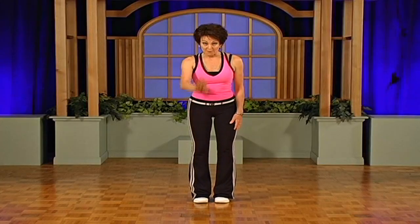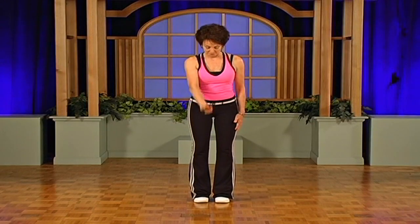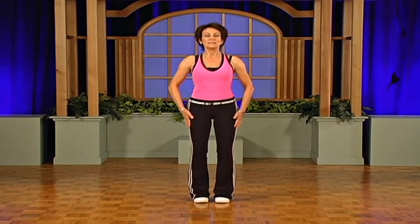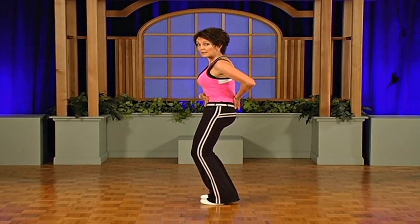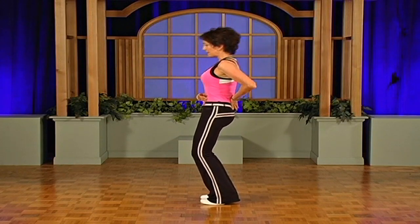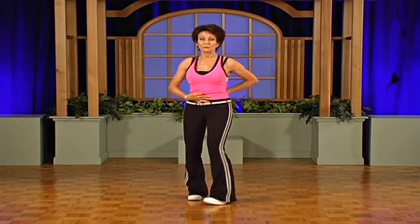T-Tapp stance, remember, four fingers between your shoes, toes forward. I call it mitten hand or four fingers. Then bend those knees, hand on belly and back. Let's tuck, curl that tailbone under. Then push your back and belly to come up. Now tighten those glutes, set those lats to keep the shoulders back.